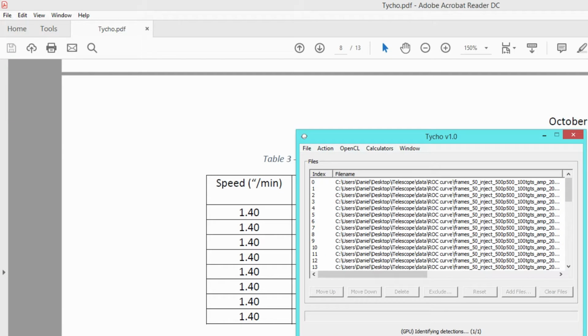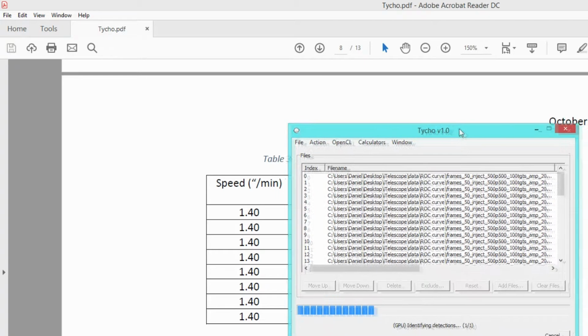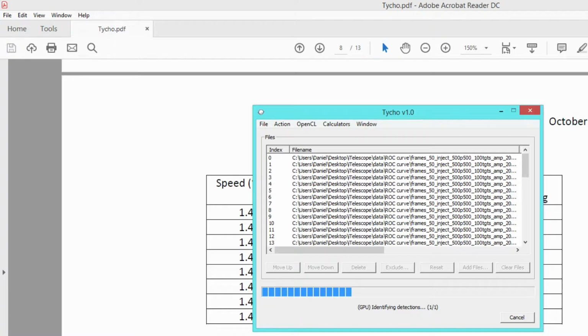So now it is running the synthetic tracker, and I am running this on an NVIDIA GTX 970. It's a 4-year-old video card, so it's not like I have a supercomputer or anything of that sort. And in fact, I'm also running this screen recording software at the same time.